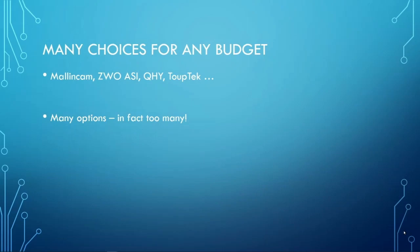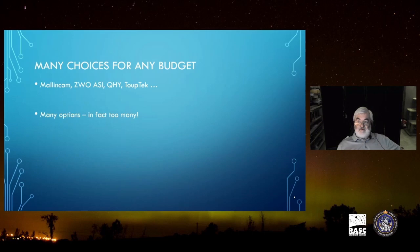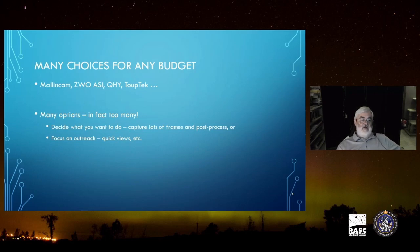There are so many options, knowing what sensors to look at, knowing what number of pixels you want in those sensors. Do you want a color camera? Do you want a black and white, so a monochrome camera? The biggest thing that I looked at was, what do I really want to do? Do I want to capture lots of frames and post-process a lot of these? That's in my future. This is what I'm now working towards. Or focus on outreach. And I wanted a camera that was sufficiently versatile to be able to do that. Give me quick views, let me see what I'm getting, and then be able to start detailed capture of the objects that I'm after.